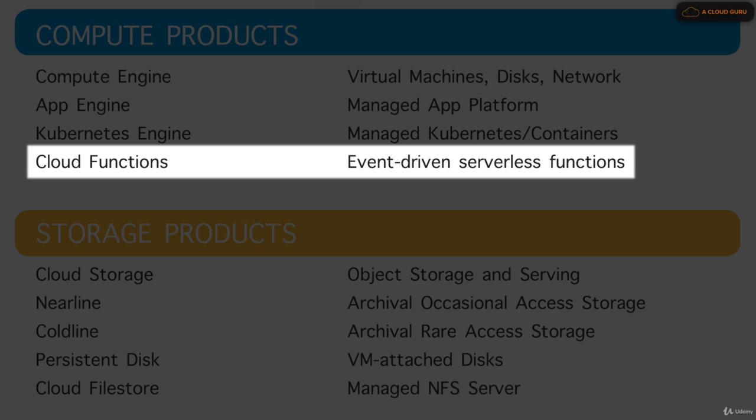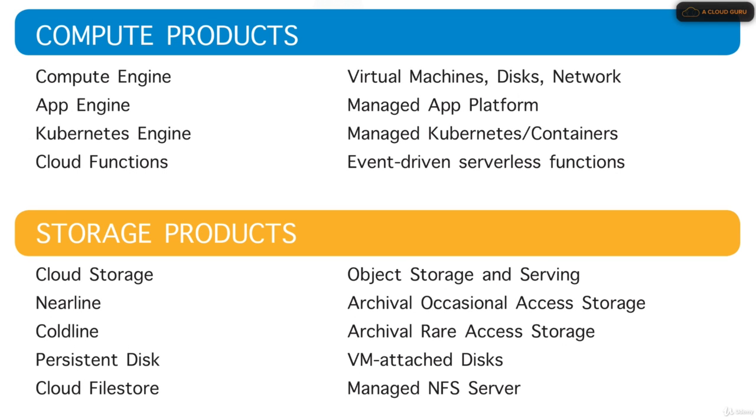Cloud Functions, just a little way down, is described as event-driven serverless functions. Cloud Functions is built even finer grained than Compute Engine is. This is by the 10th of a second, but it manages all of the scaling for you automatically. This is Google Cloud's Functions as a Service product, or FaaS, and just like Amazon's Lambda, this is a key building block of serverless systems. With this, instead of running server programs that sit around and wait for clients to connect to them, in Cloud Functions, you set up an event, and Google will run the code that you've given it every time that event happens. If no events are happening, you're not paying anything.